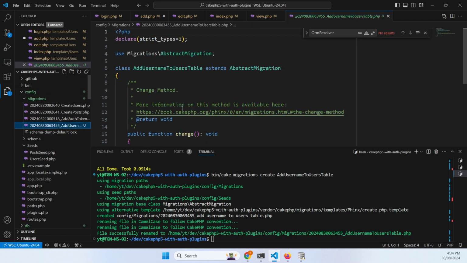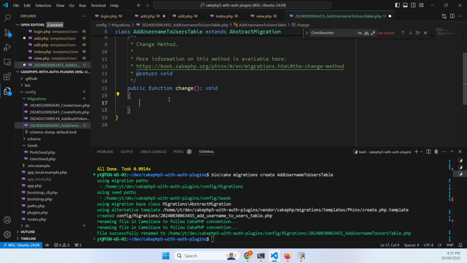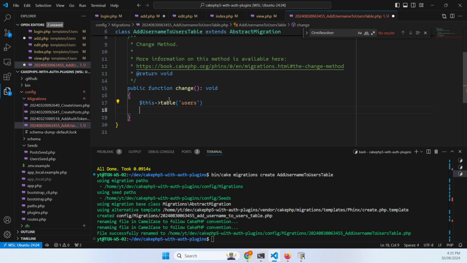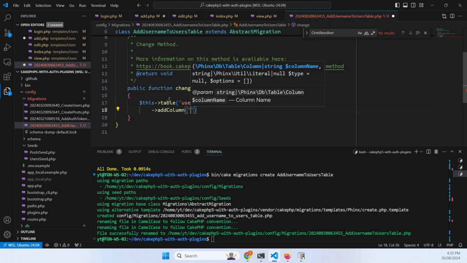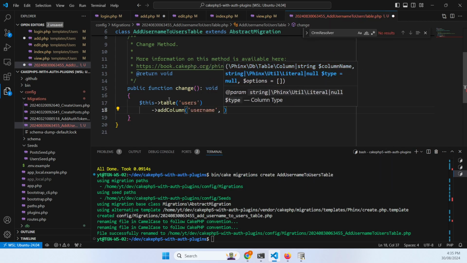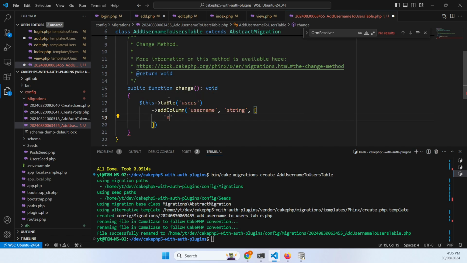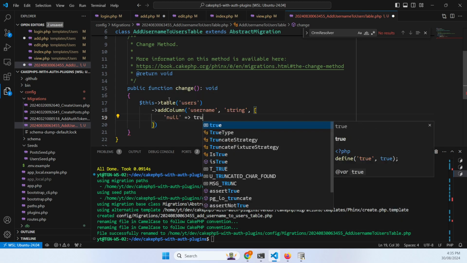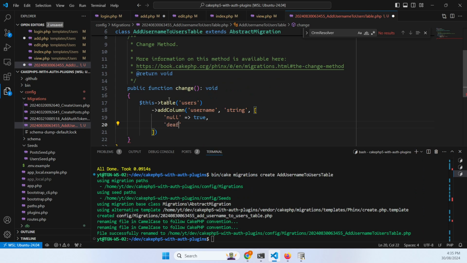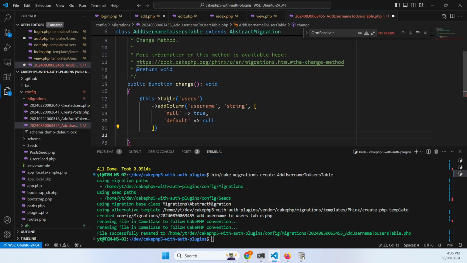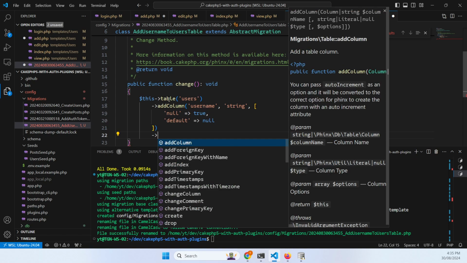and then I'm going to go and just flesh out this table users. Going to add a column. The column is called username, and then it's going to be a string field, and we want it to be nullable. So we just say null equals true, and we want a default. If nothing's passed in, we want it to be null. So we're not going to be insisting on there being an email address in that column.